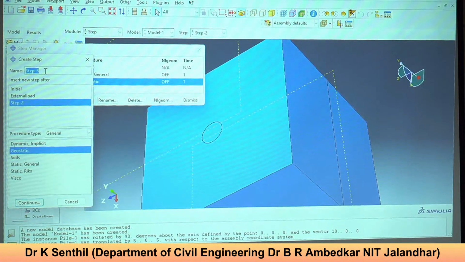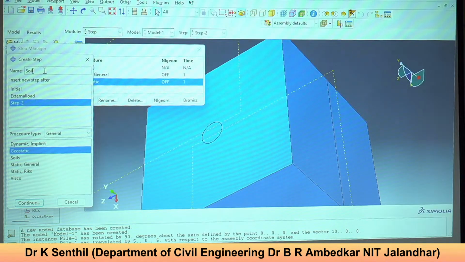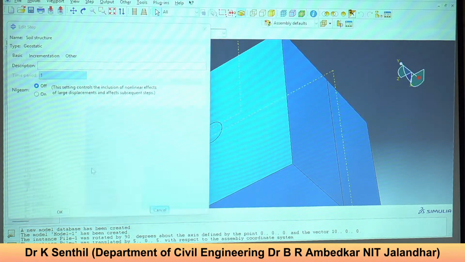So the step 3 I can say it is soil structure. Sorry, it should not be geostatic.